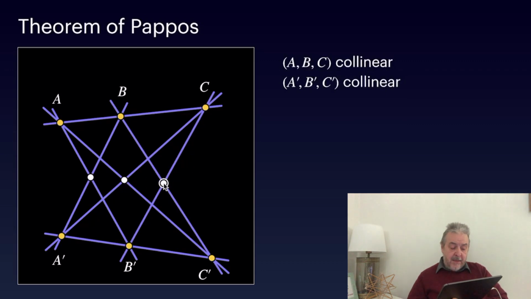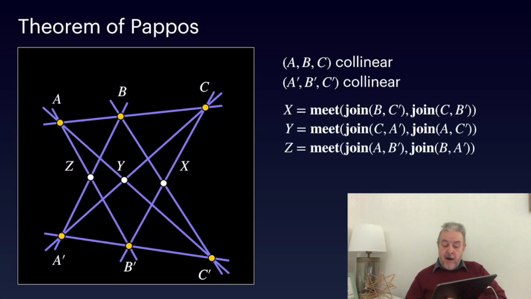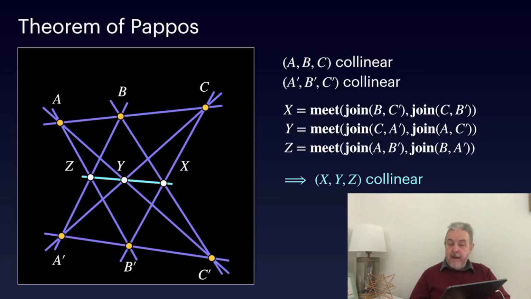And when you did that, you already see it here, it turns out that these points are collinear. So how could you algebraically or in terms of projective geometry define those points? They are the meet of two lines here. So that's point X, that's the meet of those two lines. And the two lines again are the join of pairs of points. So you have the incidence relation encoded here. And finally, it turns out that these three points are indeed collinear.